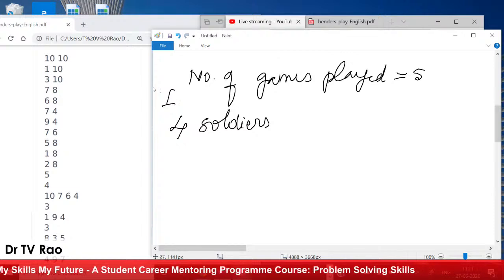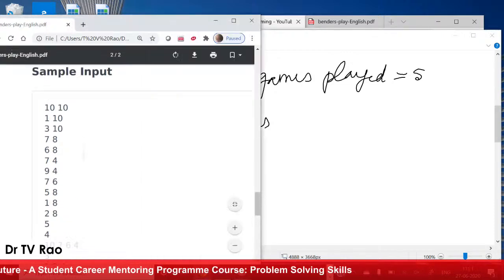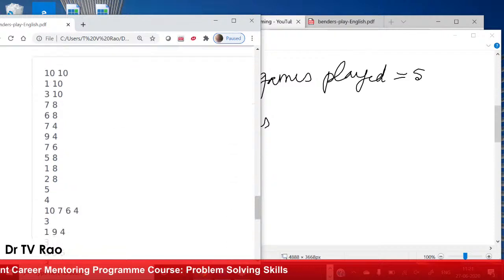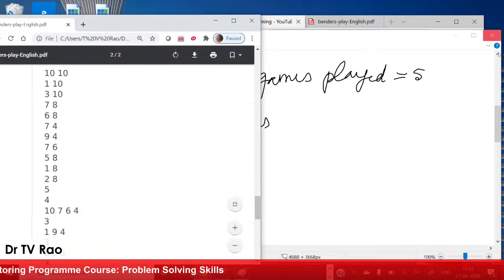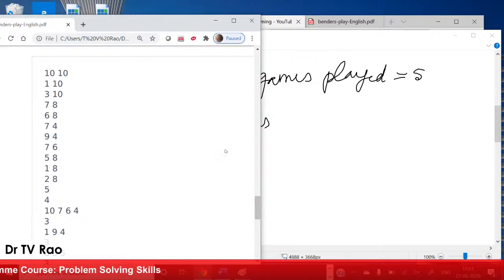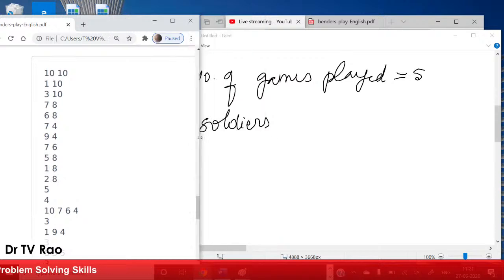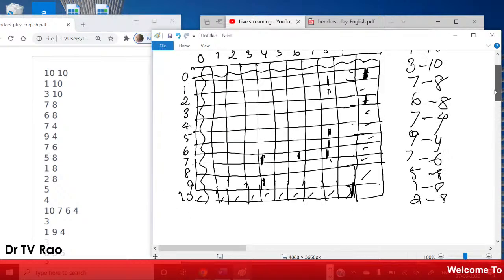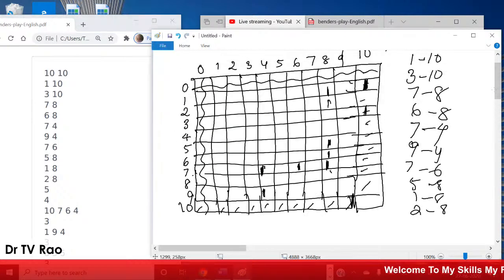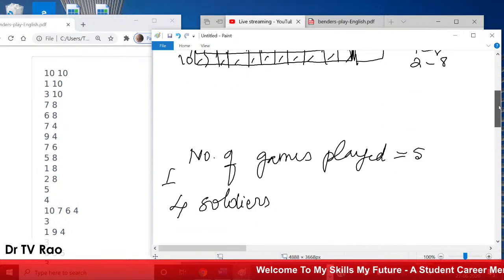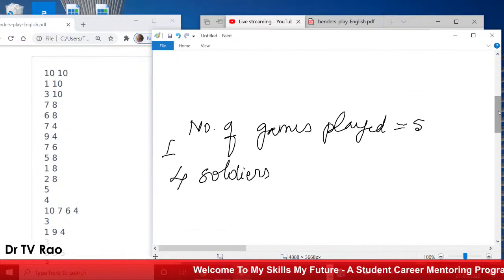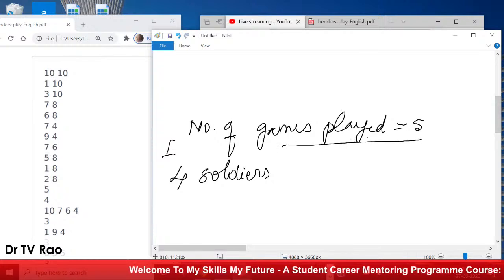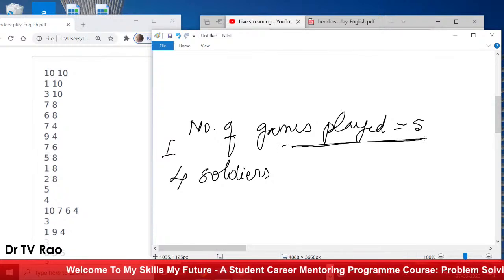Well, let us start. There are 10 locations and 10 paths. I have shown the paths as an adjacency matrix. Now the two majors, or two commanders, played 5 games.